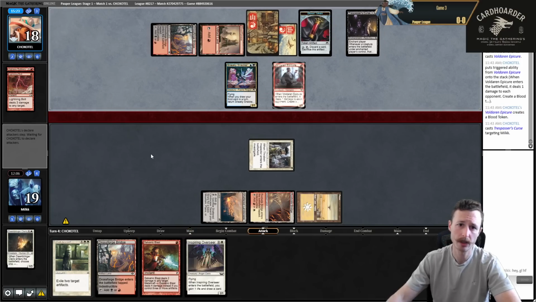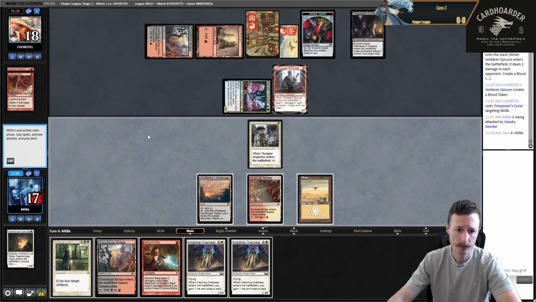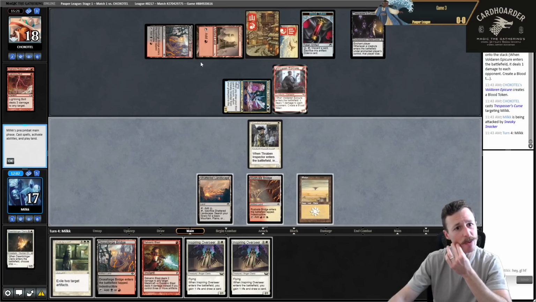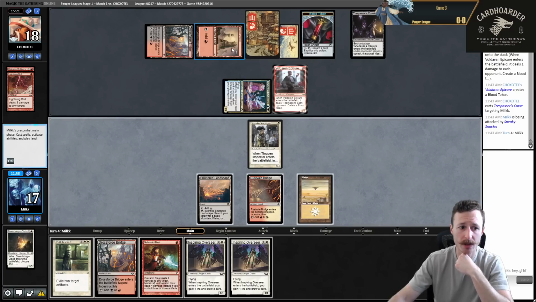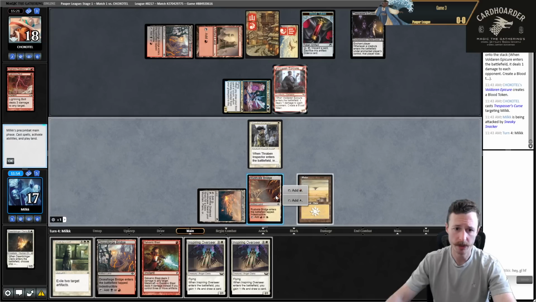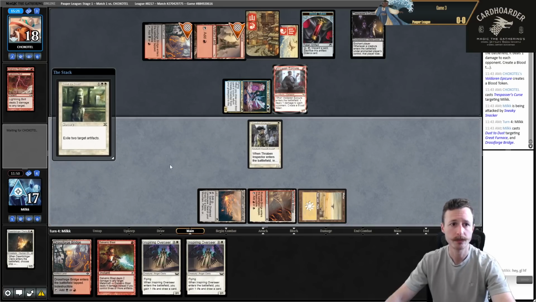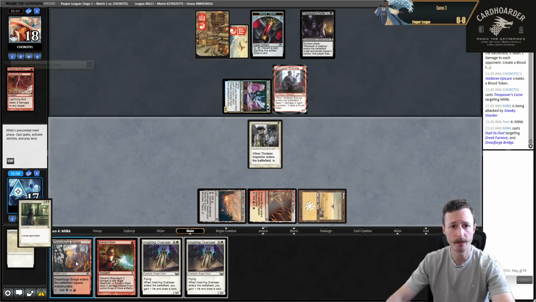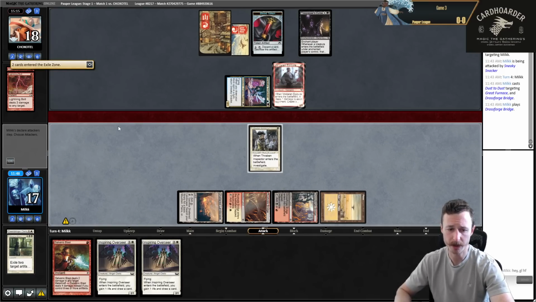Trespasser's Curse, okay. I think I want to just exile their only black source and another one of their lands right now, take some more damage, and then start playing Overseers. Seems good to me. This landscape I'm just like so impressed with. Get those, play a tap land and pass. Then next turn I can play Overseer and Galvanic Blast.